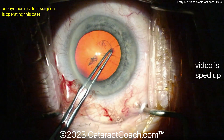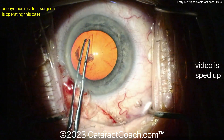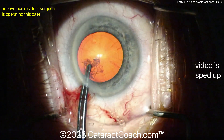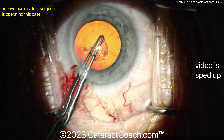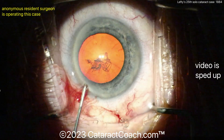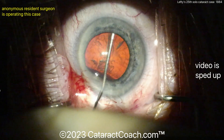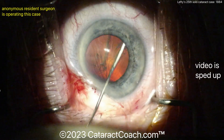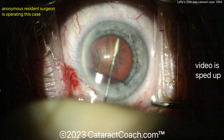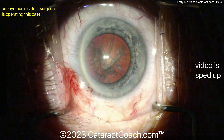Here's the capsule being done. I like the forceps that are marked off, similar to mine. This is pretty good for 25 cases in — that's a nice-looking rhexis. That is very good; I would have guessed this is at least a few hundred cases in. Fantastic job on that rhexis. Incision looking pretty good too. I like how the limbal vessels were barely nicked. Let's see the hydrodissection. I like to go to the sides instead of across, because across ends up pushing down and holding down the nucleus, and I don't want to exert any pressure against the posterior capsule. But that looks good — it looks like it's spinning pretty nicely.